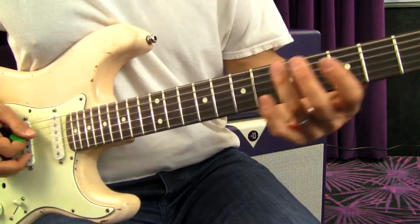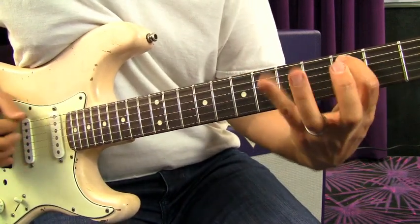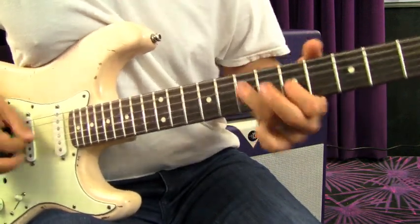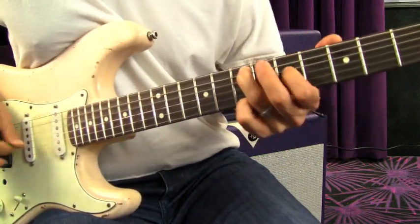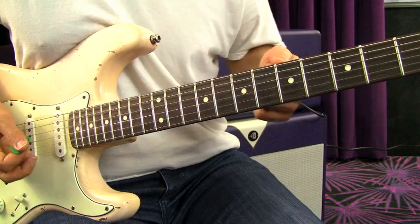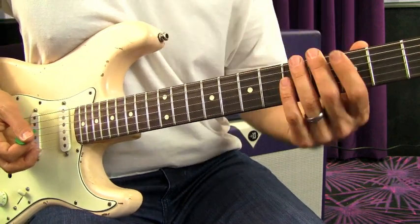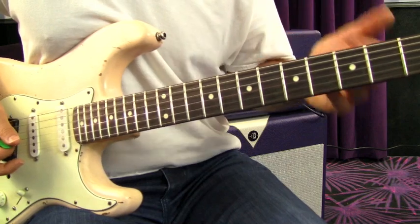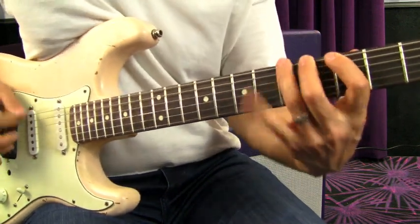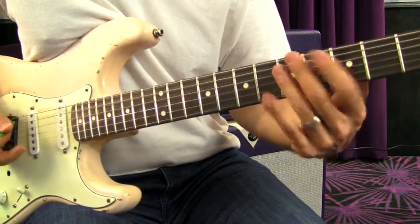You can also go down into this lower position — there's one right in front of the first position — and pull out chromatic runs there too. With chromatics, the trick is not landing on one of those chromatic notes on the downbeat. When your ear really wants to hear something, you want to make sure you're landing on a note in the scale you're using. You're just using the chromatic notes as a passing tone — something to tickle the earlobe — but you don't want to land on that note. You're just using it to get to another note.